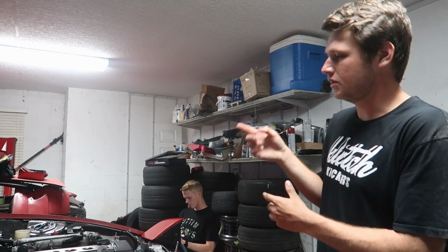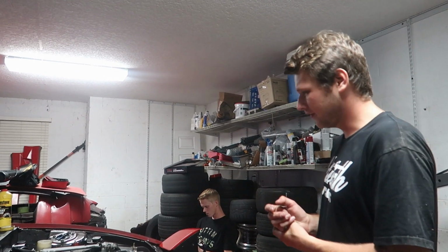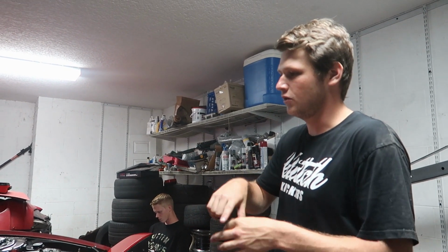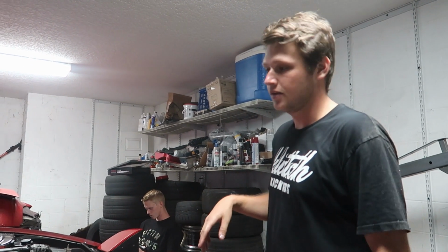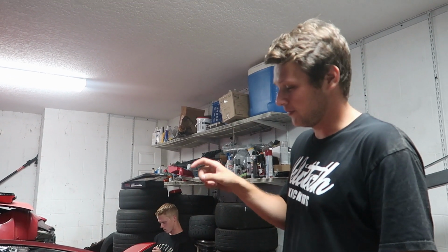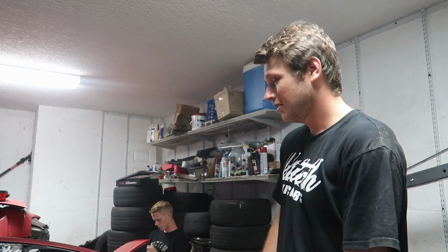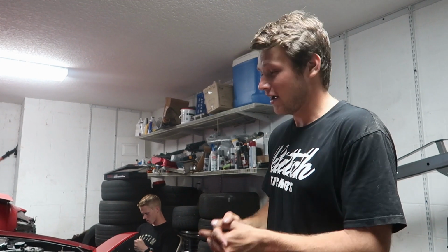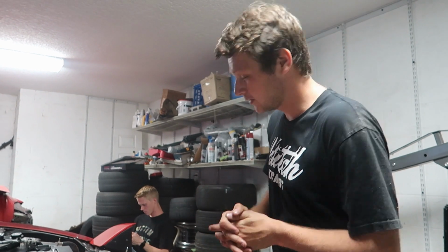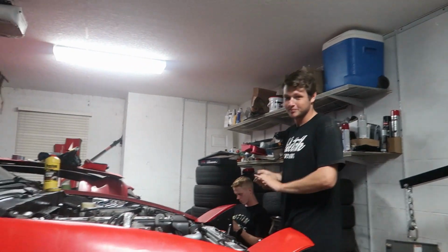After the trans fluid's in, we've got to bleed the clutch. And then, I think that's it. Oh no, with the clutch, put the exhaust on, plug the AFR ECU thingy in, and then it's time to drive this thing. Hopefully the clutch bleeds right and the internal slave cooperates. Please, God, because I'm out of patience. So, it's done. Pretty much.